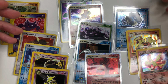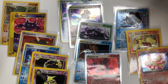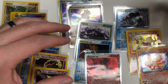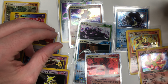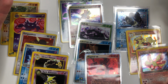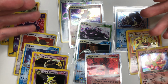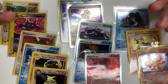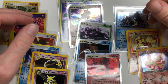It's a little harder to find nowadays, but it's still lurking around. And a lot of the thing is, if people don't really know a whole lot about Pokemon, they'll just put out their modern or their evolution Charizard because that's all they hear people talk about. Or they'll put out their original stuff because that's what they think most people want, the old WotC stuff. But there's still this era in between, these EX eras, right at the end of WotC, beginning of Pokemon Company printing cards. I mean, there is a potential gold mine out there of these cards.